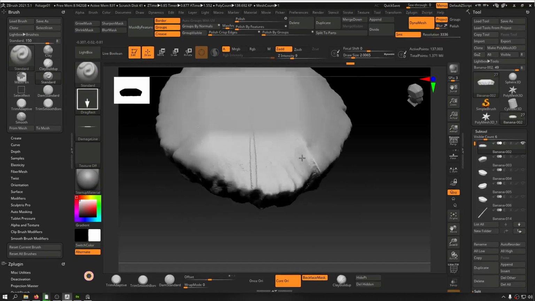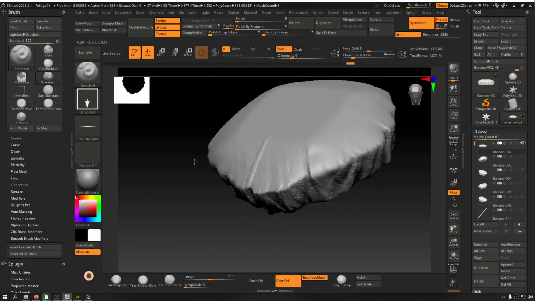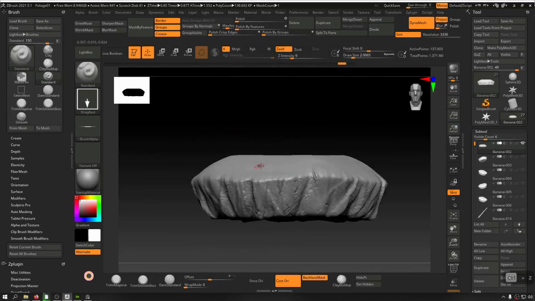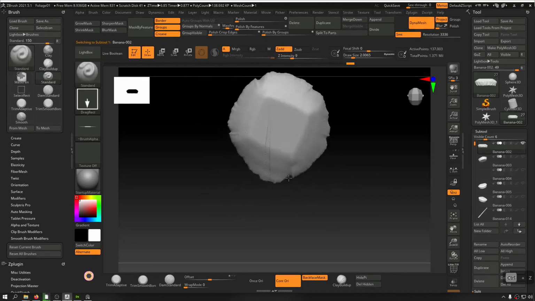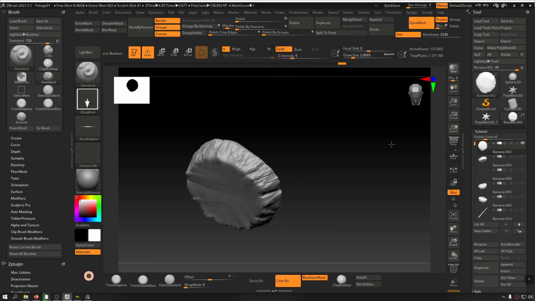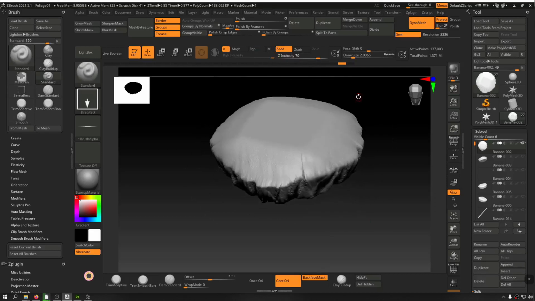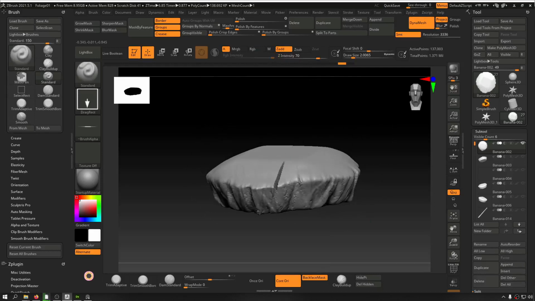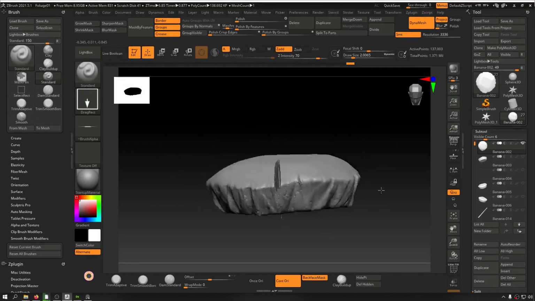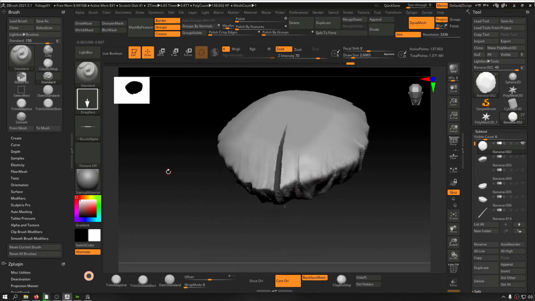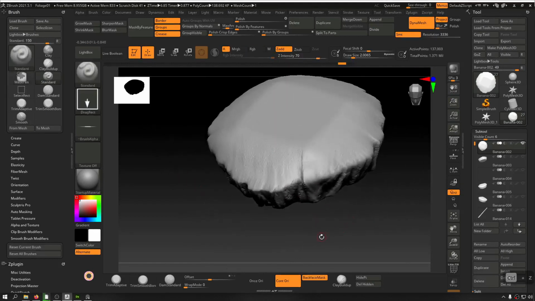And if I try to drag it in, you see it's coming out. But to reverse the effect, I can hold down Alt and drag in. Or for this one, I really can increase the effect, hold down Alt, and you see it starts to really chip away into the object.